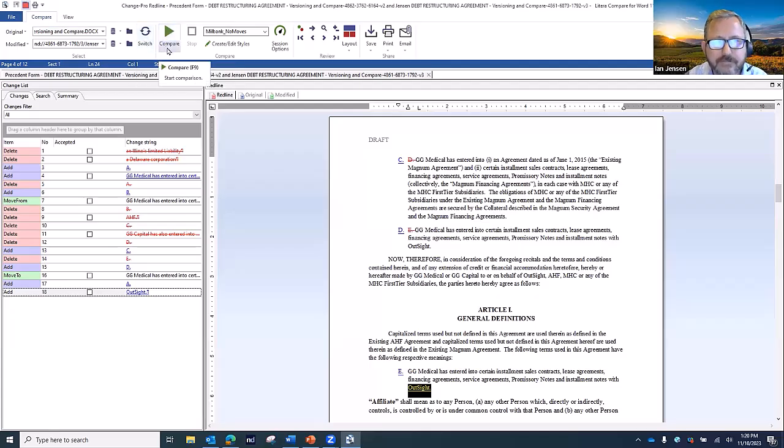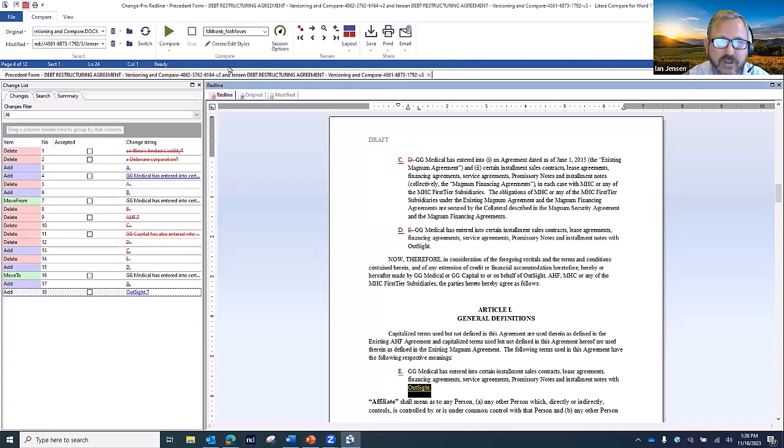compare again. Now, one thing that is a really nice feature that is very recent is you can run multiple comparisons in the same window. So a lot of times, you guys are brand new, you're probably doing a lot of comparisons. They're going to throw a lot of documents at you. You can just compare a new tab. And so you could have multiple comparisons in the same window. You can go back and look at them. Just click on the tabs here.